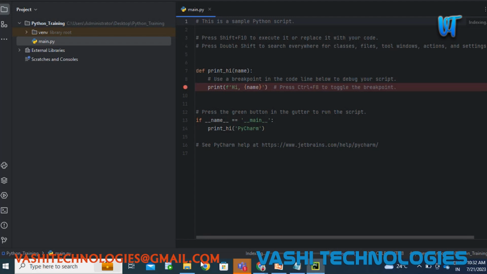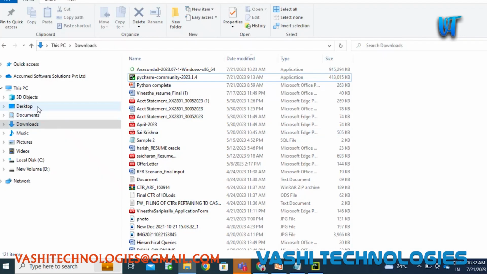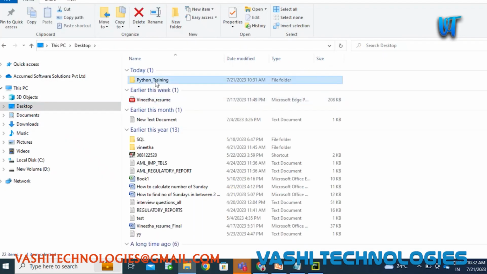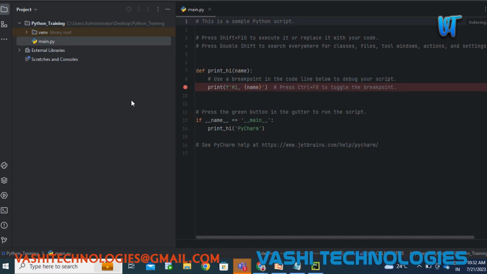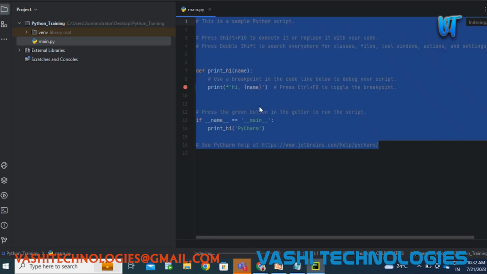If you open this folder now, the desktop Python training, you can see it has created two things: one is virtual environments and one is main. PyCharm is creating a main function, which will be the main entry point for each project.